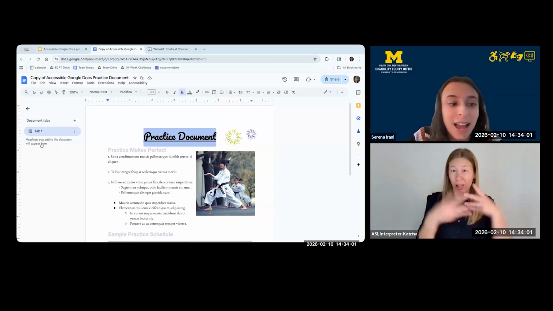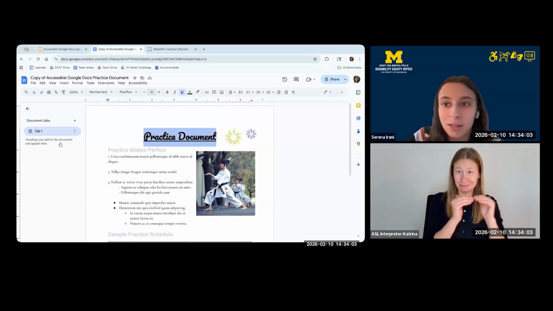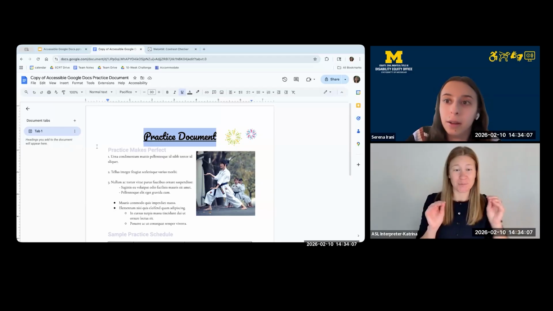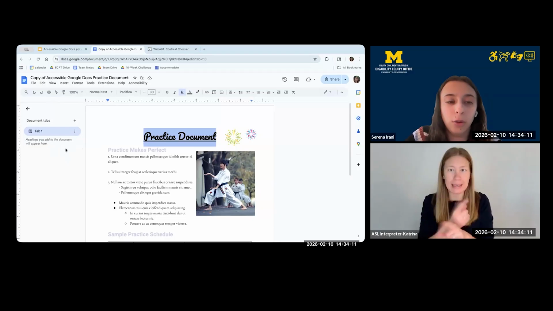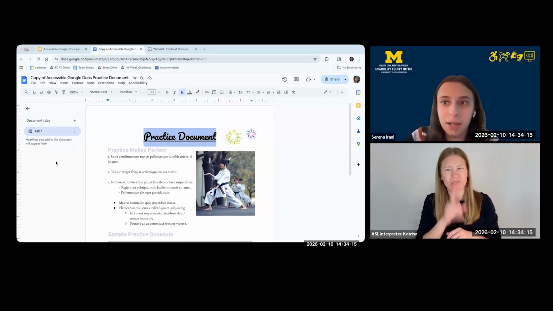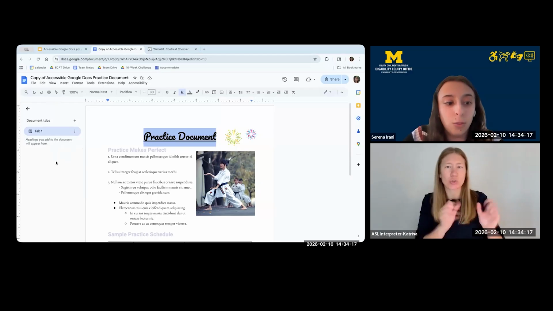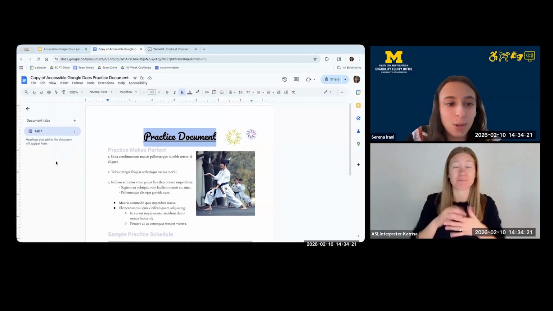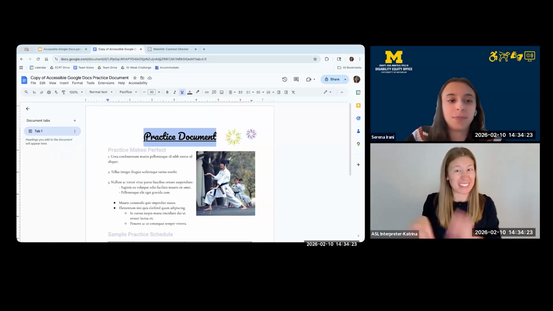So I can see that the headings list for this document is empty. Any headings that are properly encoded in Google Docs will populate over here as like an interactive table of contents. So we need to add headings to our document. We don't have any. So how do we actually do that?